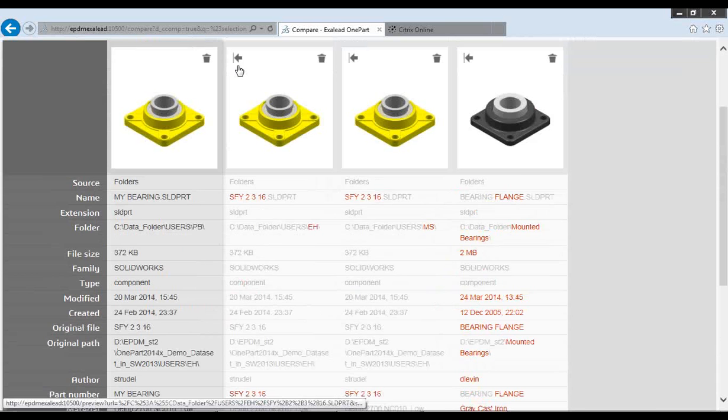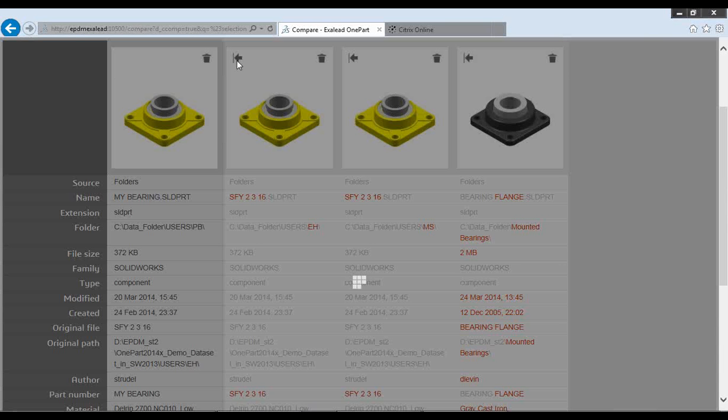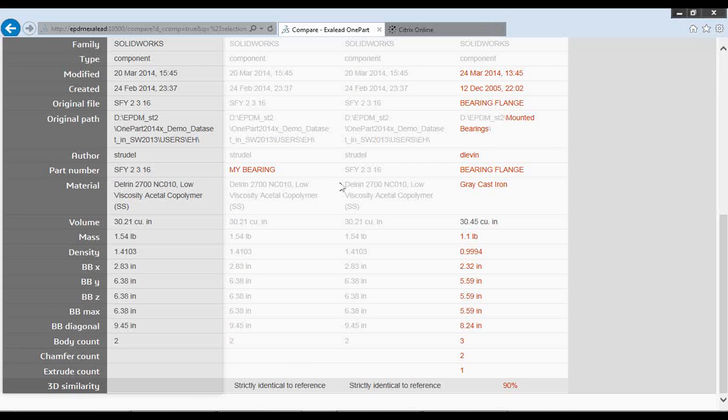So these three are true identical parts to that file, whereas this last one has differences in the size, in the X, Y, and Z, differences in density, in mass, very similar in volume though. So I'll remove that from my selection because I've identified that as not being significant.